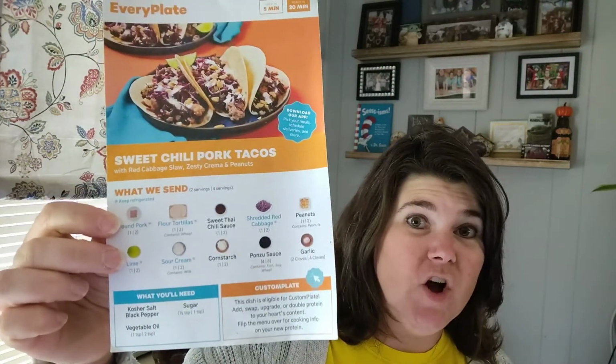Now this one we did not actually get to try, and the reason we didn't get to was because we ended up without countertops. We ended up having to leave. I did freeze the meat. No, I did not freeze the meat. That was in the first set. I didn't freeze the meat, and the meat went bad before we got to it.